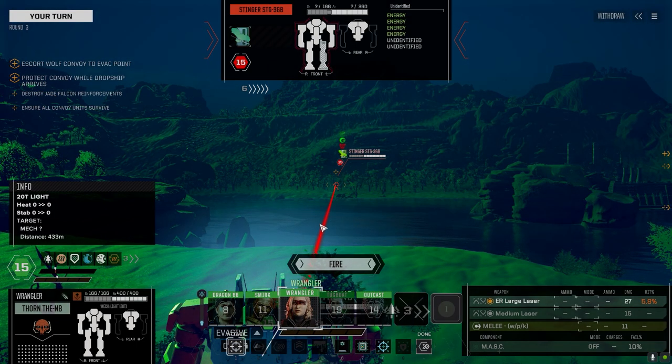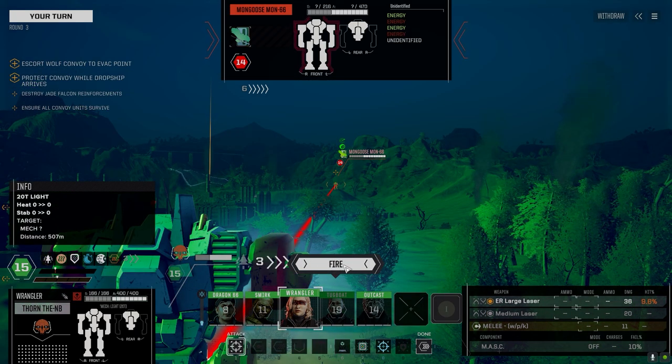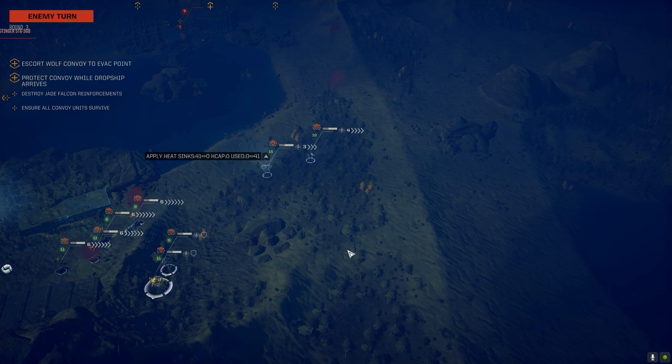Okay, we got a chance in the mongoose as well. 5 and 9. Take a shot at the mongoose. So he's down 2 energy weapons, which is good news for us. Firing on target. I was just about to say something stupid like, this might not end up being too bad for us. We haven't seen what the final lance is gonna look like yet.